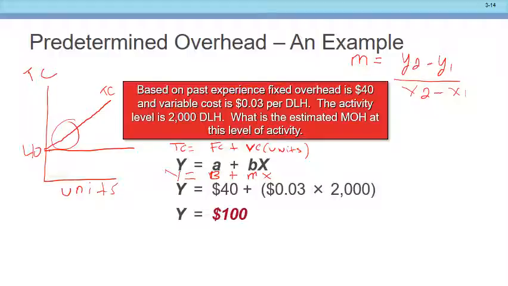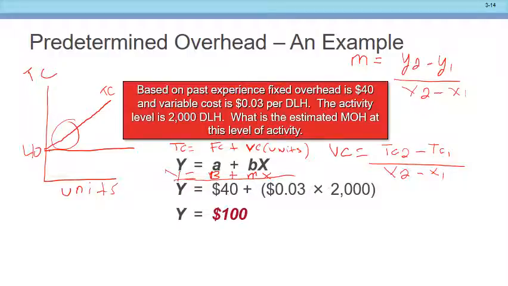So it's y2 minus y1 over x2 minus x1 is going to equal the slope of this line, right? Now what's going to happen? What we're going to do is say, well, okay, great. If we want our variable cost, we're just going to take our total cost 2 minus our total cost 1, and we're going to divide that by whatever our driver is, say direct labor hours, our number of units, whatever, x2 minus x1. Won't that give us our variable cost? So we should be able to calculate our variable cost using this approach, and that will allow us to get the equation for this line.